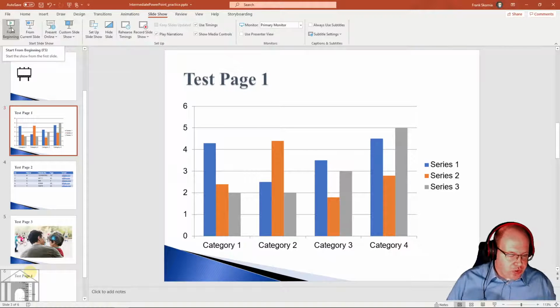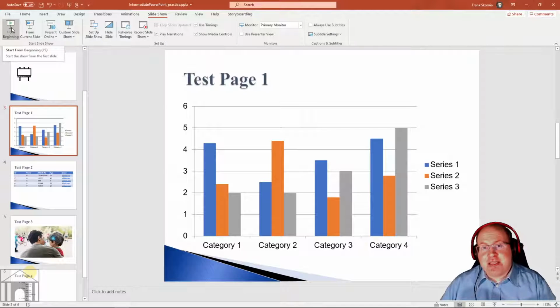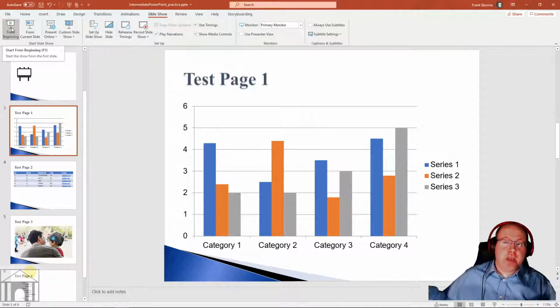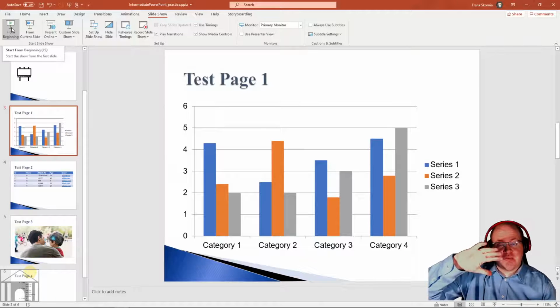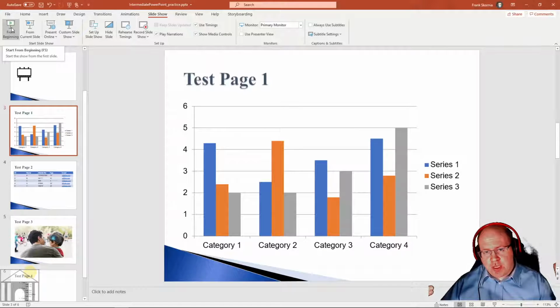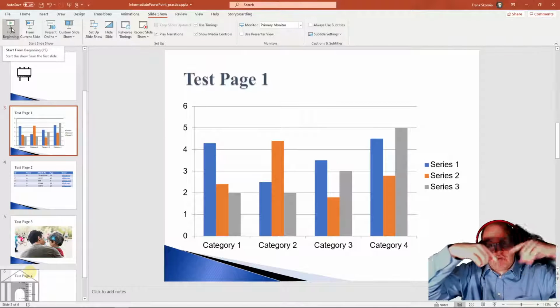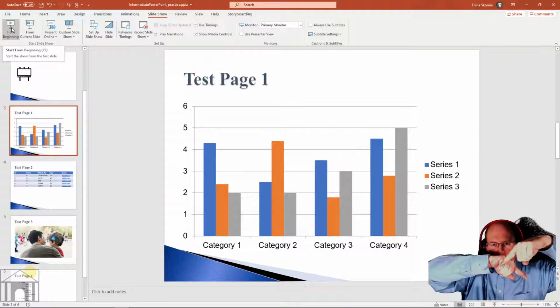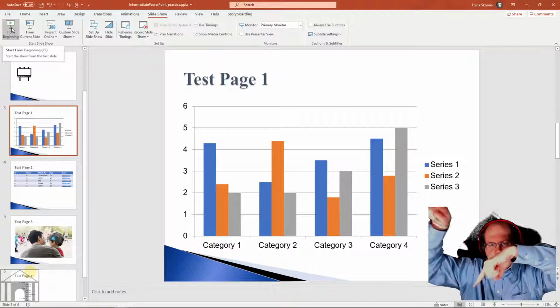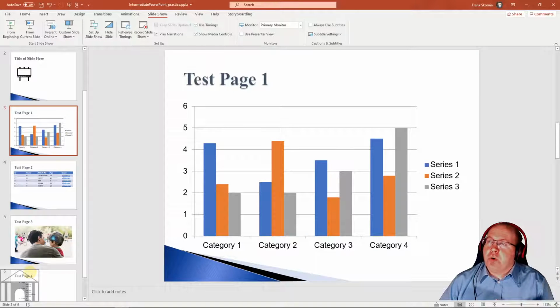But there are ways to make those transitions smoother. You can do things like fades, where one slide fades away into black while the other one shows up on top of it. So that's known as a fade. You hear it in audio when you have a crossfade, where the sound from one thing fades down to nothing while the other is rising up at the same time, so they cross. It's hard to demonstrate, but that's a fade, where one fades from the other.